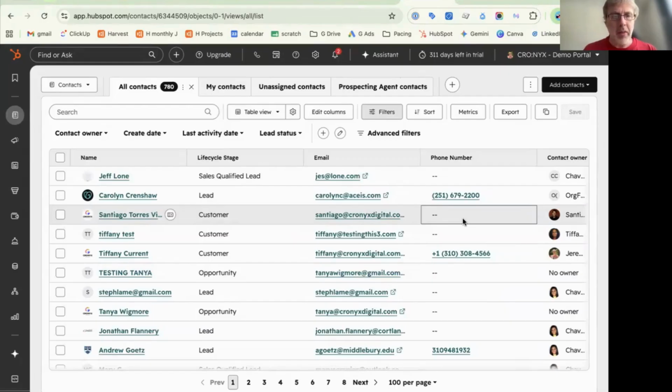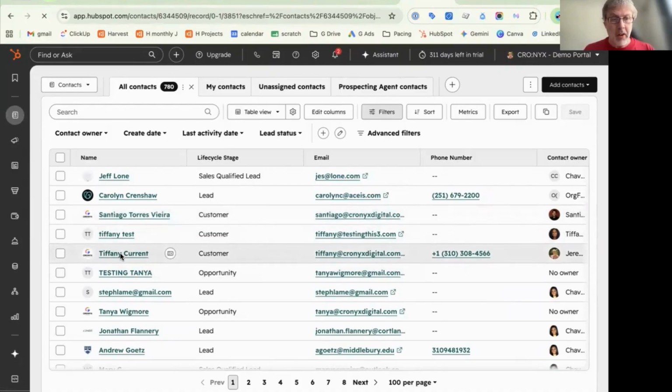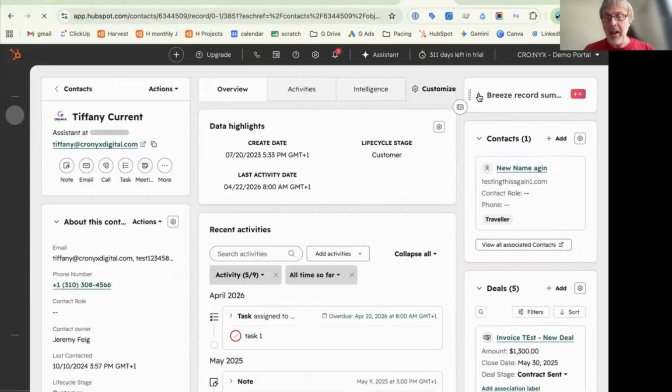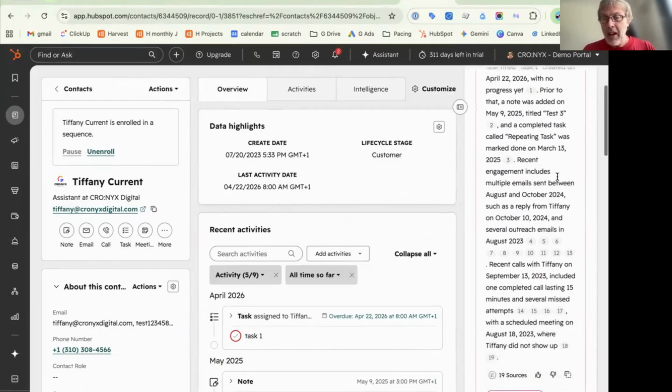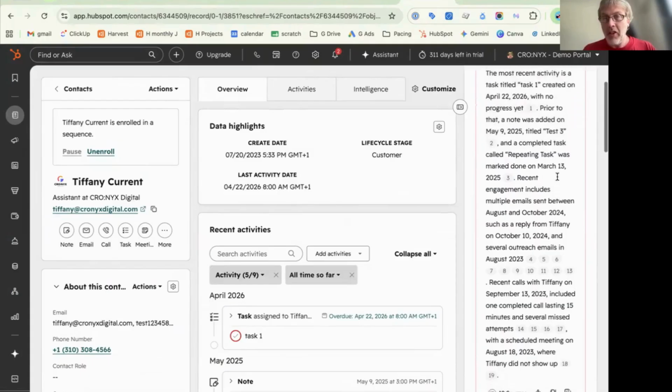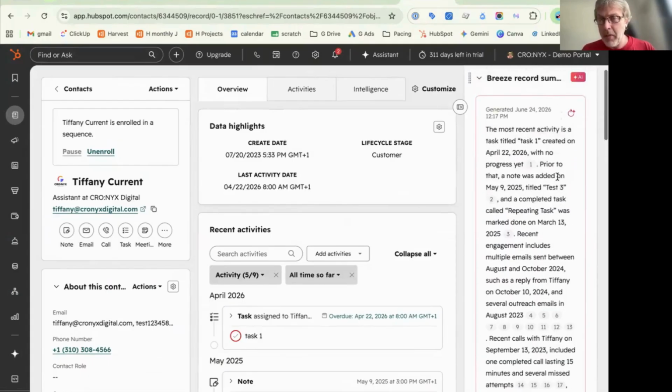One feature that I've been using a lot in HubSpot lately is the Breeze Records summary. I like to check the quality of leads and contacts that come in to HubSpot through different sources. So I like to go into a contact and just open up the Breeze Records summary and see what's been happening with that particular contact, communications, what's going on with them basically. It's put in human language, and it's easy to read and flip through real quickly and just know what's been happening.